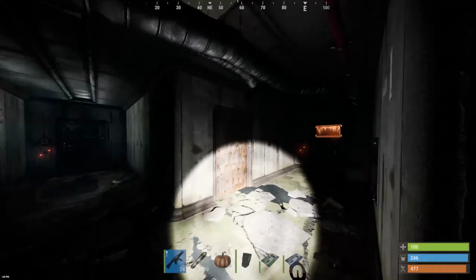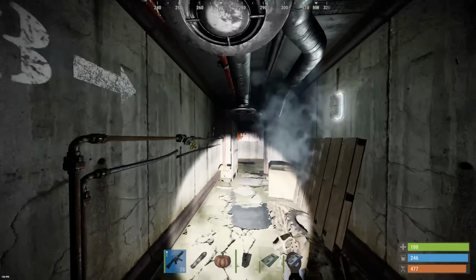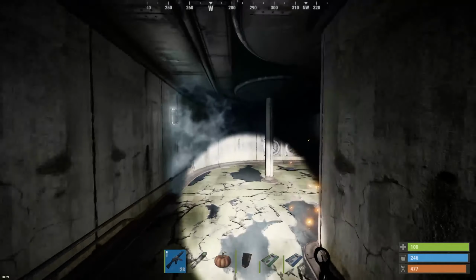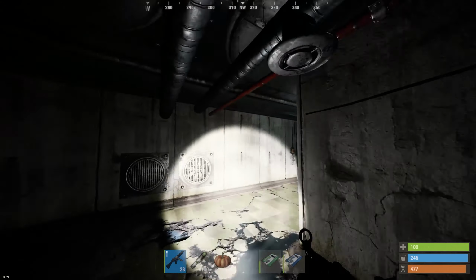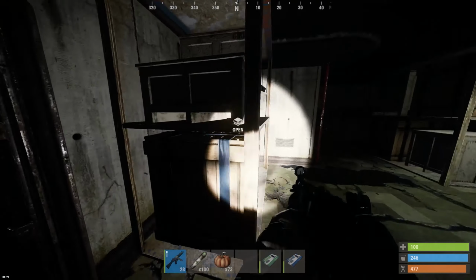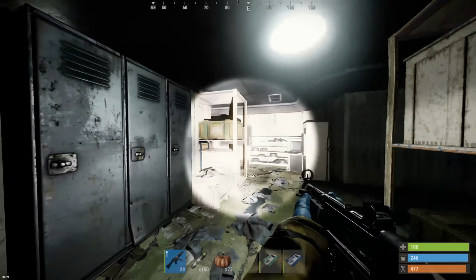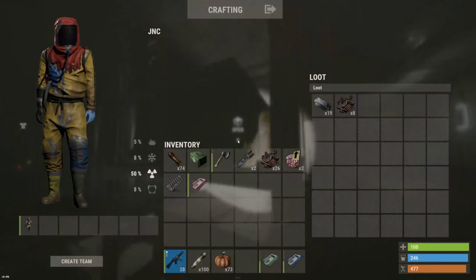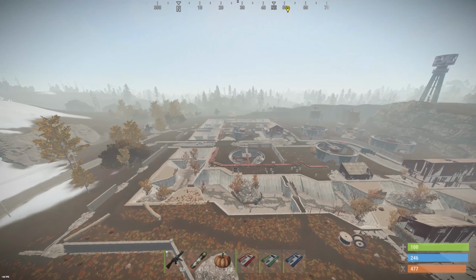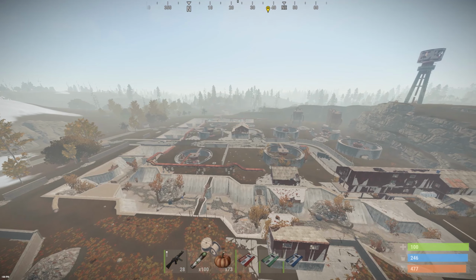Right here. You should have kept going straight. I made a mistake right here. So we are going back right now. We are going to need another fuse. Just put in the fuse, swipe the card, and here you are. You got every single loot. I mean, all the loot room. Don't forget to grab a red key card. Alright, that's about it. Now we're moving on to the water treatment plant.